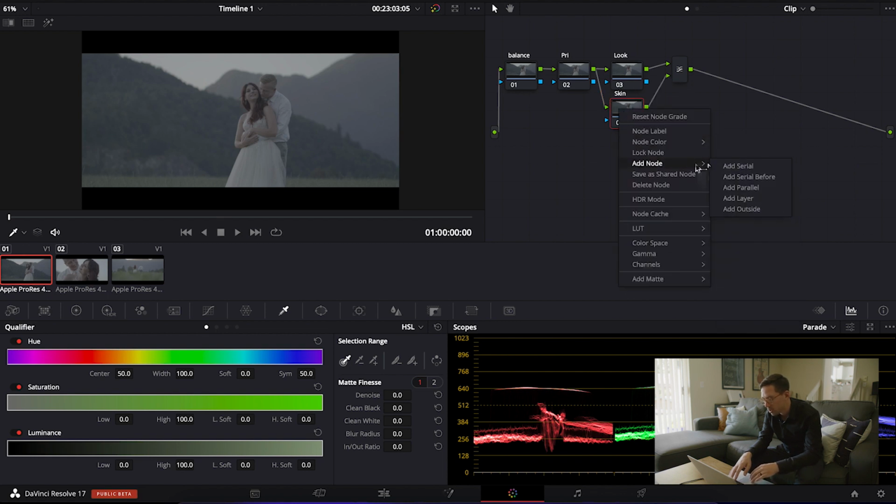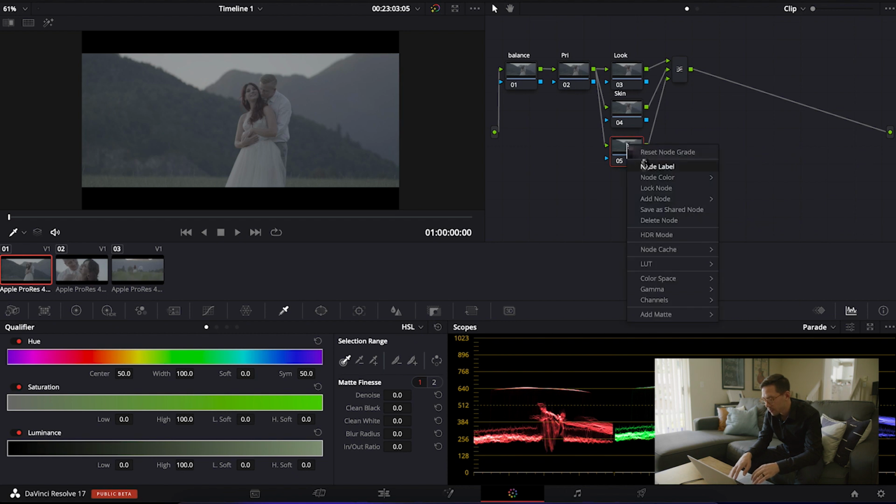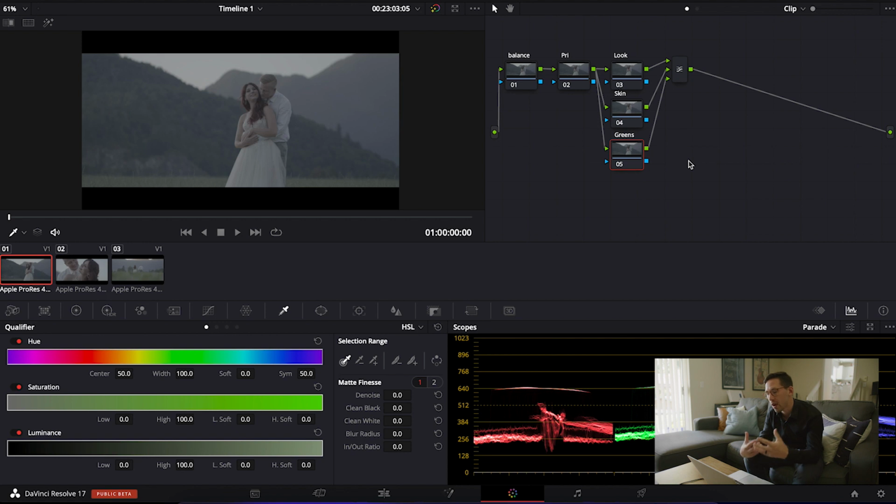And with that said, we're going to add another layer node. So we're going to come in here, add another layer, and we're going to call this our greens. So these days, there's kind of a look where, instead of bright, vibrant greens, you have quite dark and moody and muted greens. And so I'm going to try to go for that look. I see a lot of that all over the place on Instagram, Facebook, wherever you are finding your content. Very, very popular look right now. And maybe that's not for you. Maybe you want to try something different, but I'm going to go for something like that today.